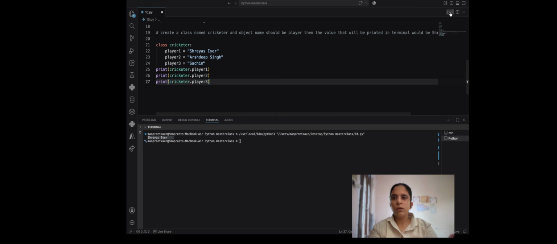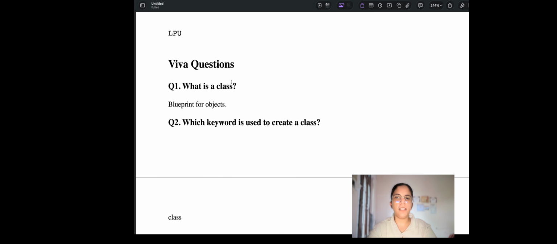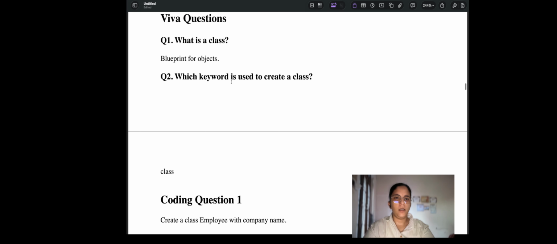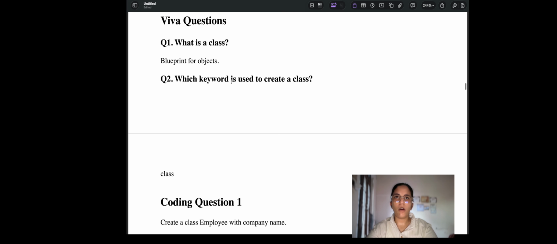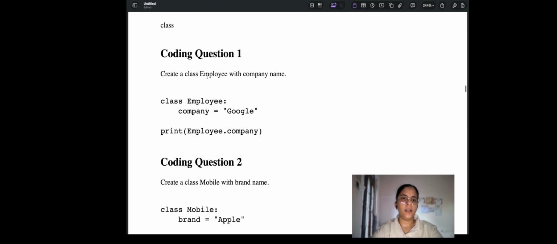Now I have to click on this button, then three of these will be printed. In this manner, I have created class as well as cleared the concept of object with you guys. What is a class? Blueprint for object. Which keyword is used to create a class? Class. Coding question number one. Create a class employee with a company name. Okay.